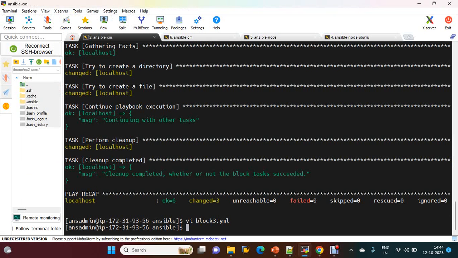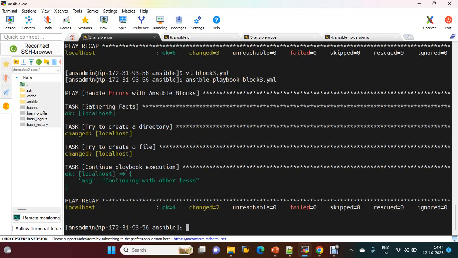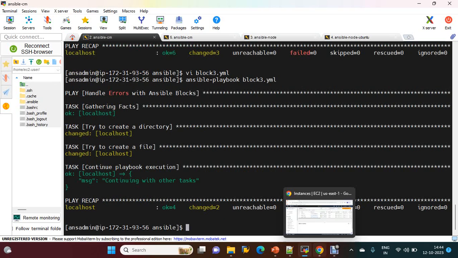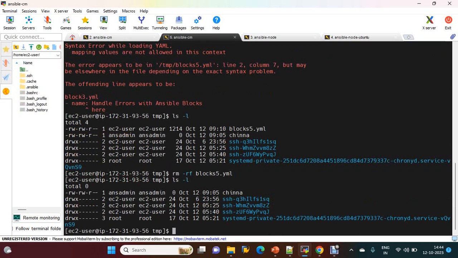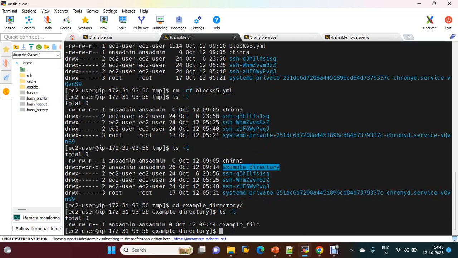It should be fine. So it is done. It is creating the directory, creating a file, and continuing with playbook execution. Now if you check here, it will create an example directory, and inside this example directory it created the example file.